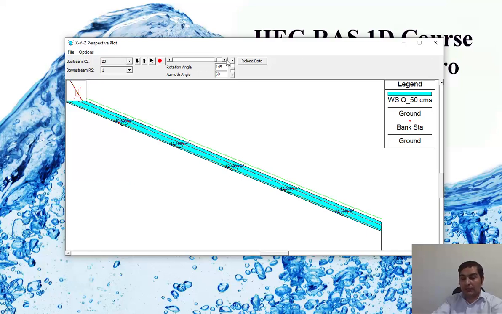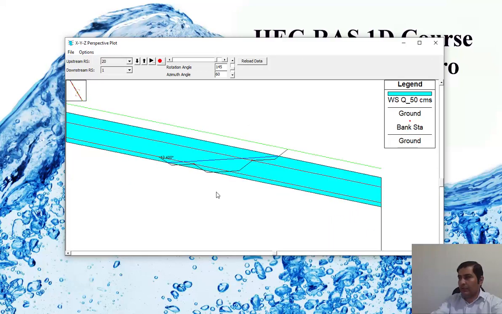This is not a 3D model. HEC-RAS is a 1D and 2D model, not 3D. This is only a perspective plot of the cross section and water surface, not for 3D modeling.